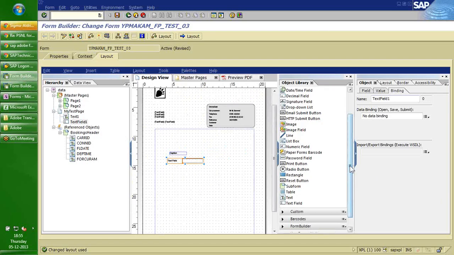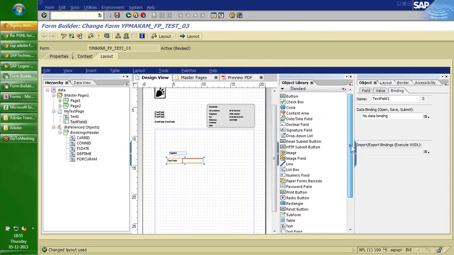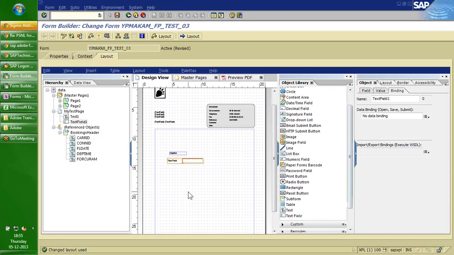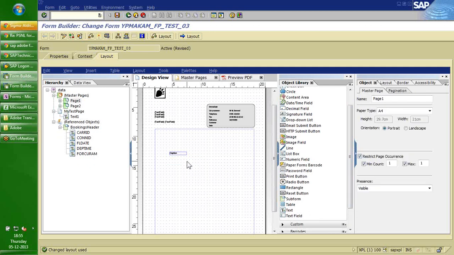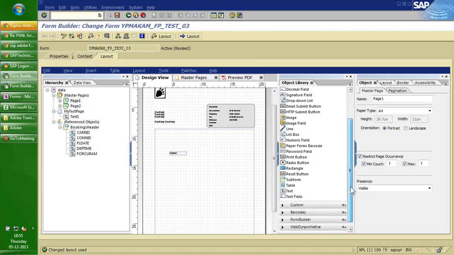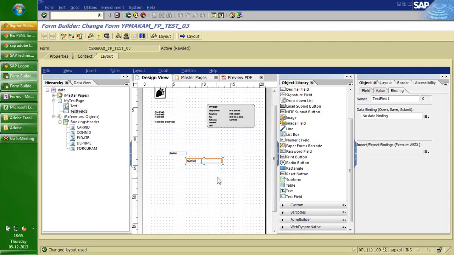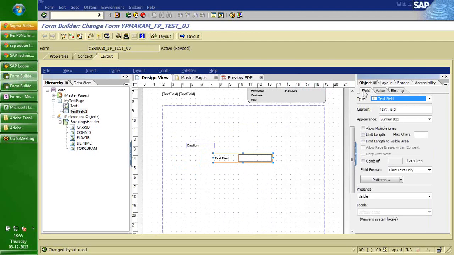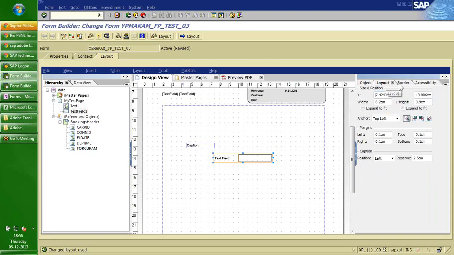For address, we don't have a separate field or option. This text field we have to use for the address, as well as for the standard text or any application text. We have to use the text field only. And what else? Radio button, yes. And barcodes also. If you have to use barcodes, oh my God, what is that? Not border.